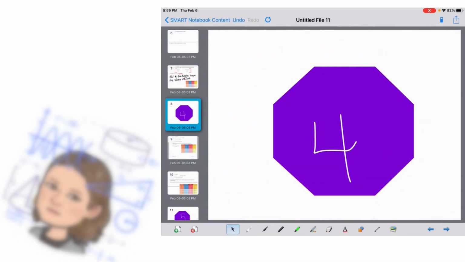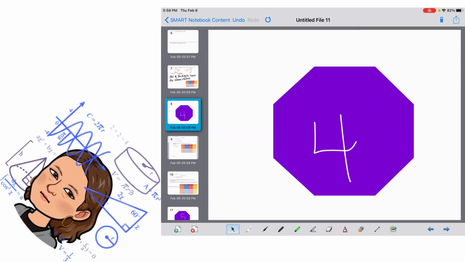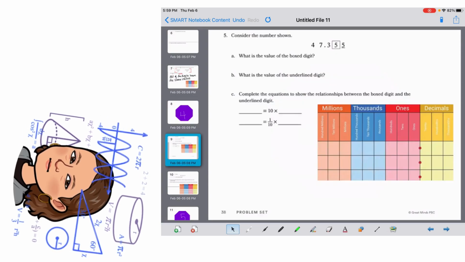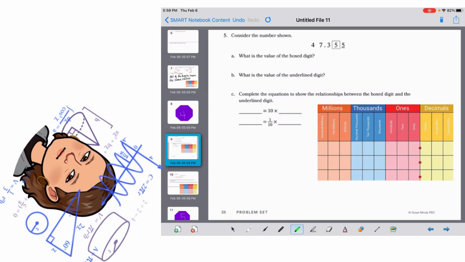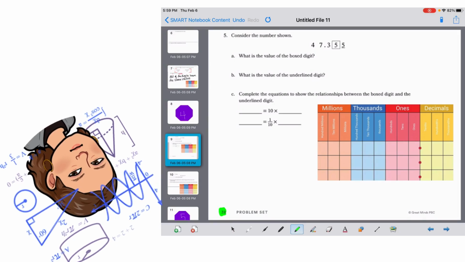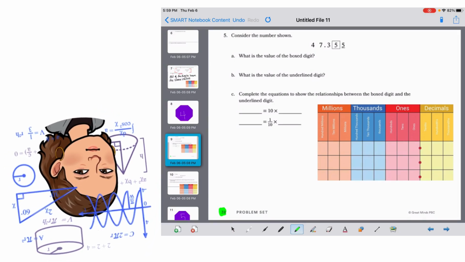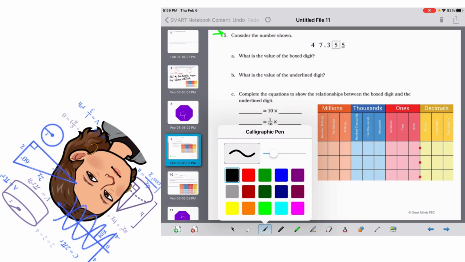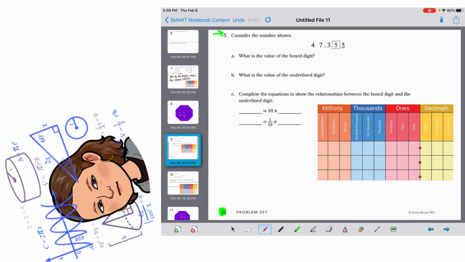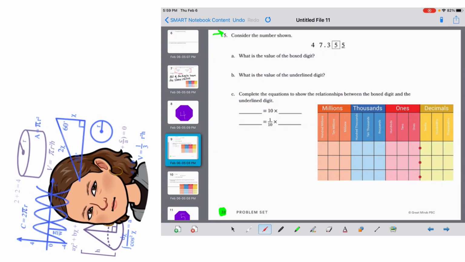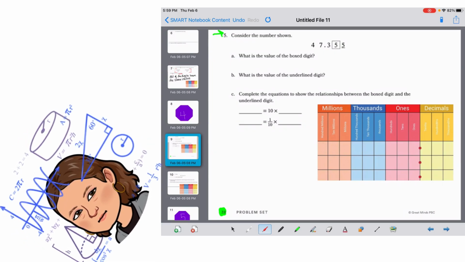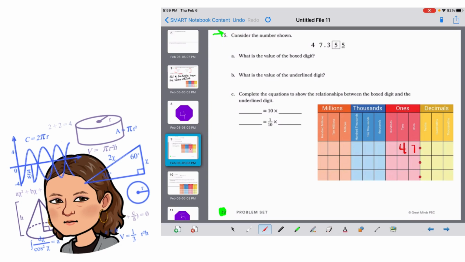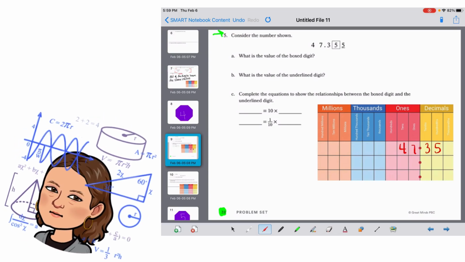Okay, we are going to move into lesson 4. There's only a couple problems that I really want to talk about on this one, so we won't do very much of it. I want to start by turning to page 38. And we're going to go all the way down to number 5. Okay, so the first thing we want to see is, I added a place value chart here because I think it's really beneficial. We are going to look at the number shown. So I'm going to come down here and write that number right in here in my place value chart.